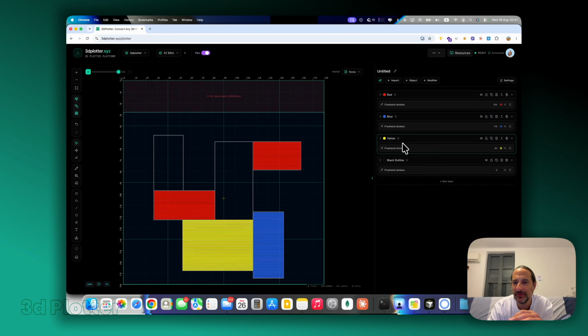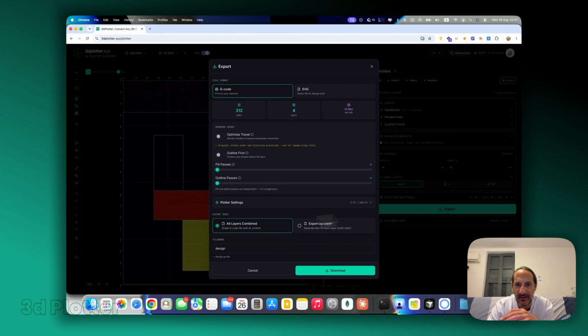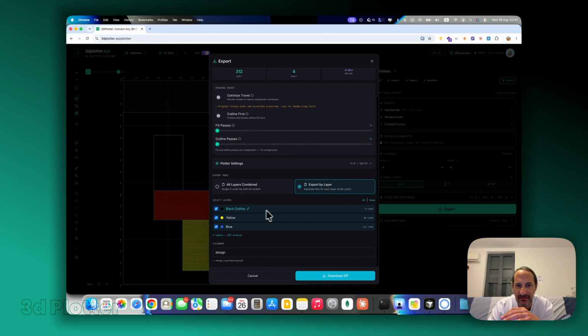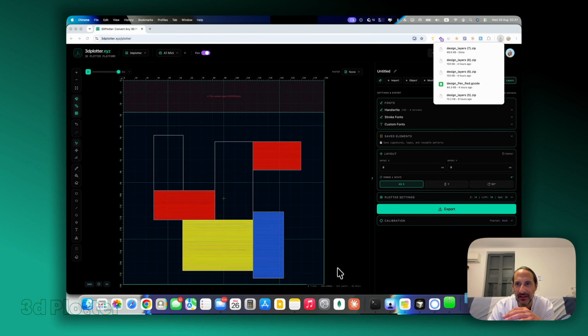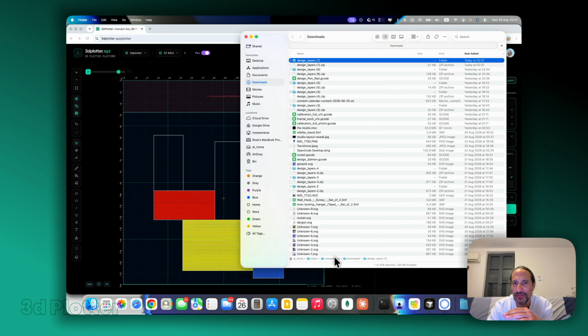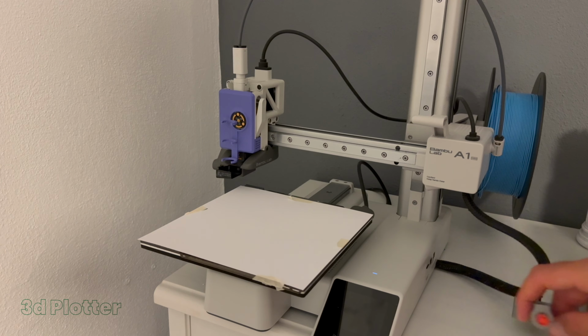So now what we're going to do is we're going to export it as layers. So we have red, blue, yellow and black outline. And I'm going to show you the result. And we're going to start with red.